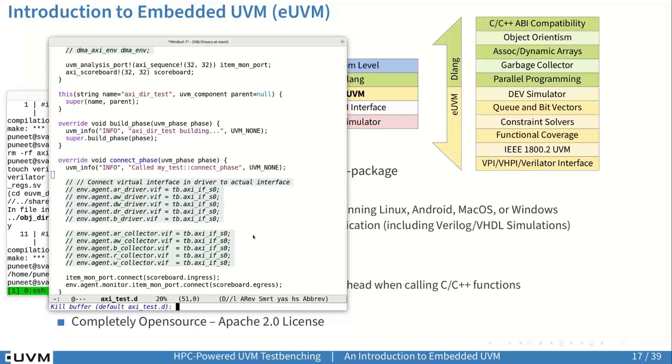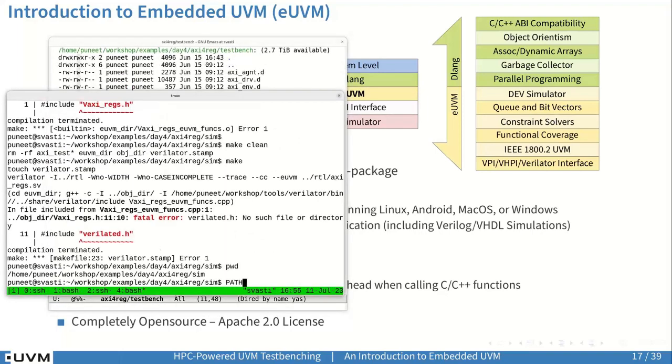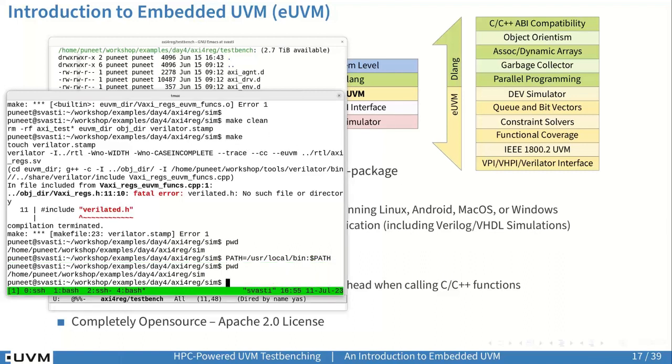Path equal to /usr/local/bin. I need the right path to Verilator. Probably I'll get it by loading the module.